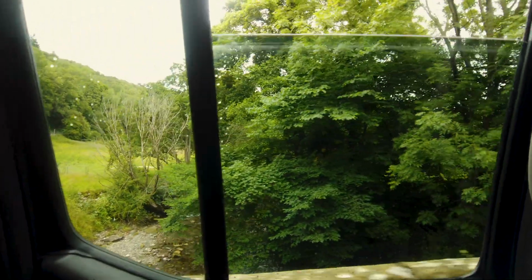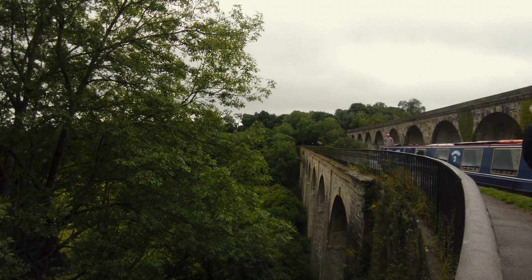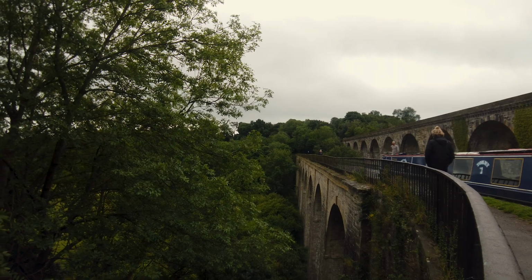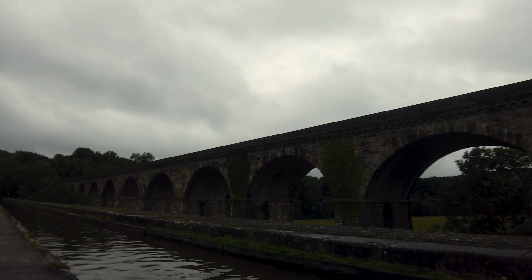Look at the river. We still had time left before we needed to leave and get back home, so Nigel took this opportunity to show us around some of his other spots. They were beautiful, and this included an area in which he grew up, and with him, his love for the outdoors.